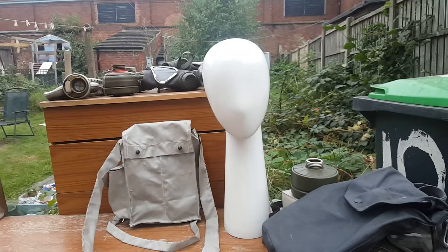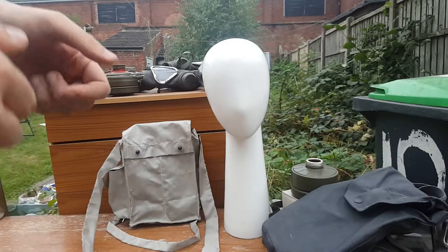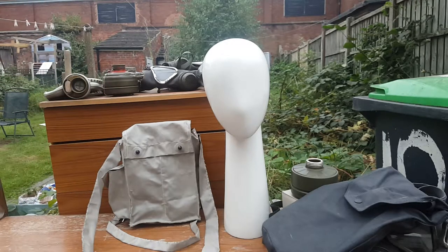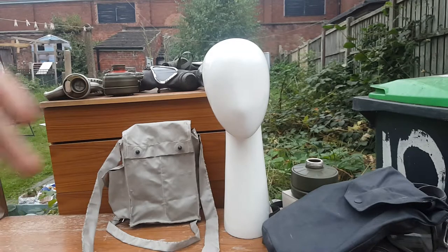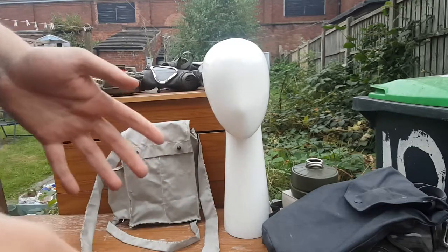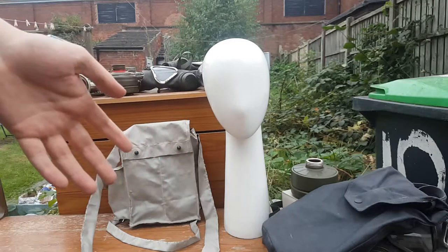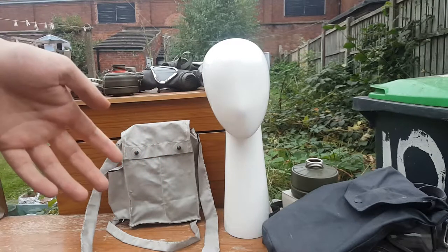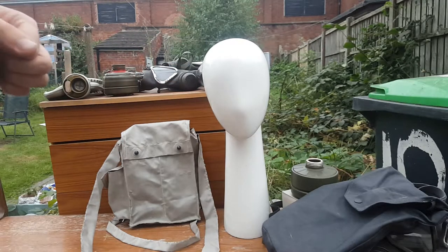They're very difficult to get a hold of. And on top of that, I'm a very large size when it comes to masks - the largest, usually. I wear the XXL size for Hungary, the 70M. Size large with everything else. So it's very difficult to get a hold of even a size 3 PRVU, or even an SHMS in size 3, let alone size 4. I'm starting to believe they don't exist like the MM1.